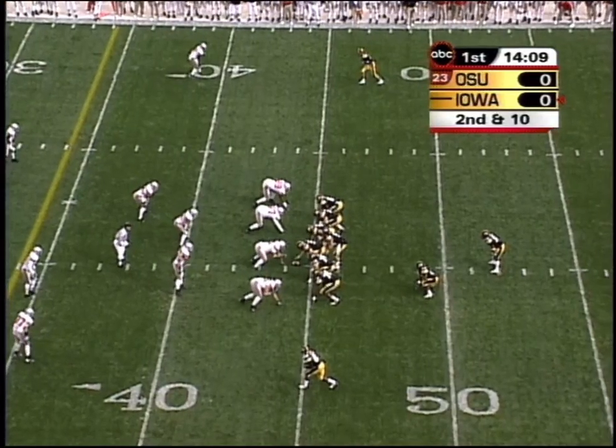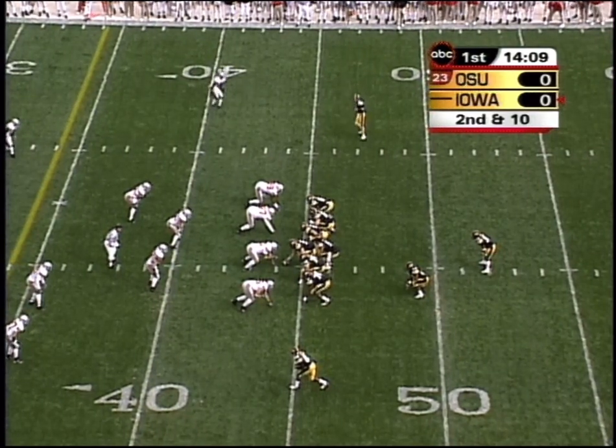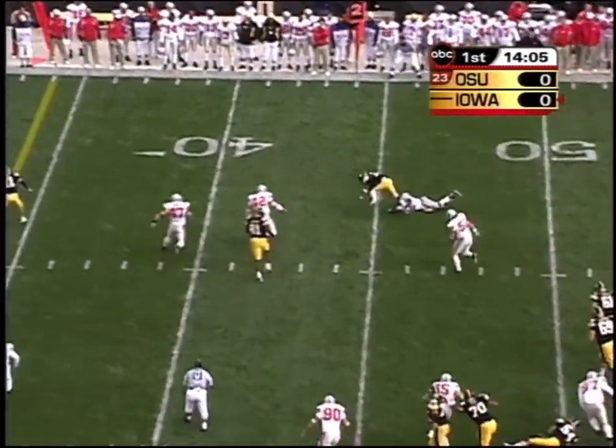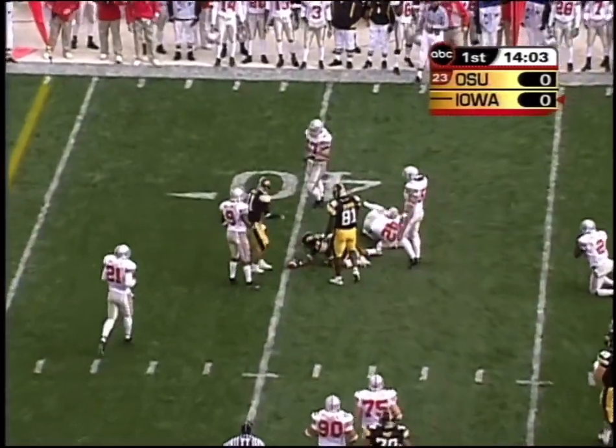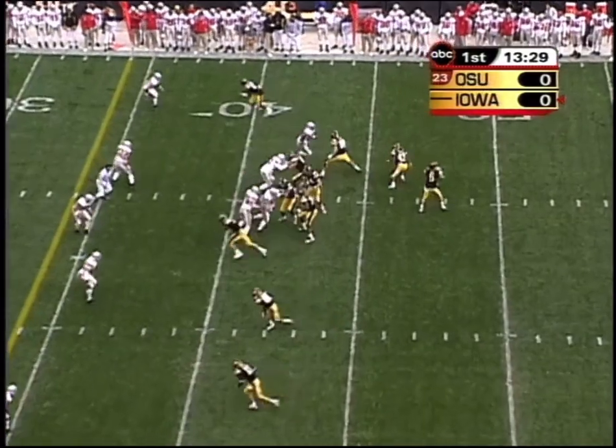And then a week and a half ago. So he's the man now. A physical runner. Let's see if he touches it here. Nope, it's Tate to throw again. He will touch it on a swing pass. Hit and dives forward to about the 41-yard line. One position, they're playing their fourth running back.